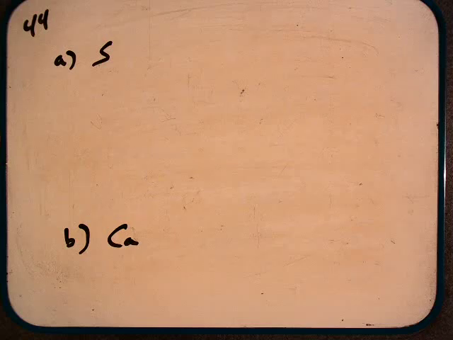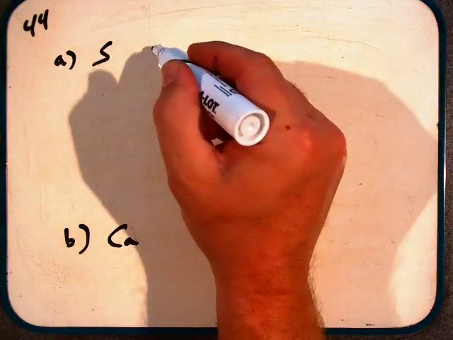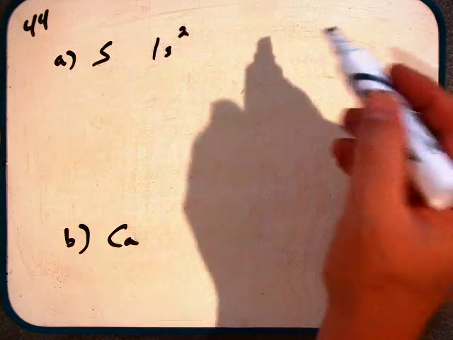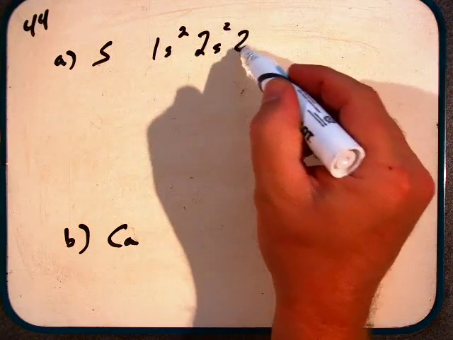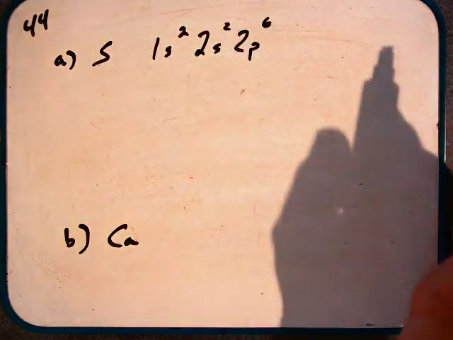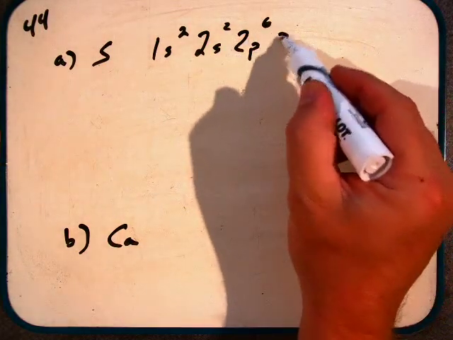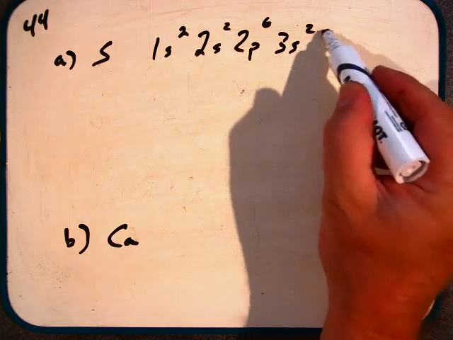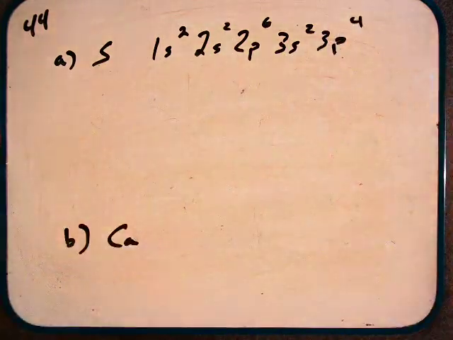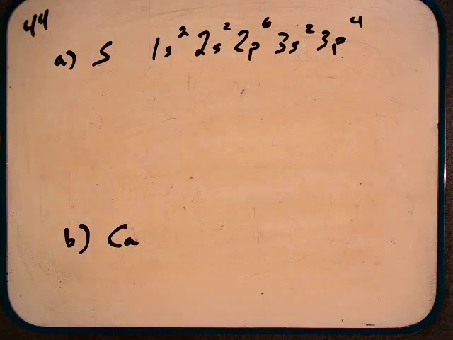So for sulfur, we basically just need to go to the periodic table and keep filling up levels as we go. What we'll find is that we start at the first level, so we fill up our first S level. We would also fill up our second level as well. And then we find that now we're in the final quantum level for sulfur. And so we end up with this representation of the orbitals that exist around sulfur.